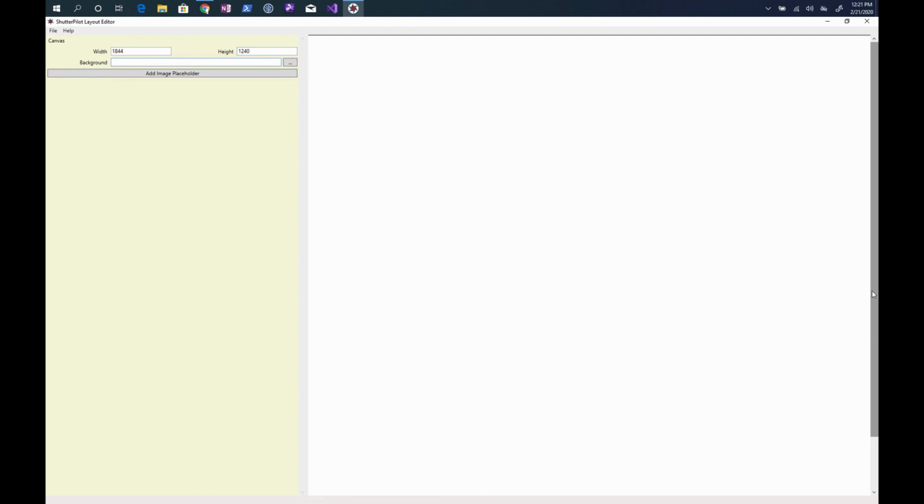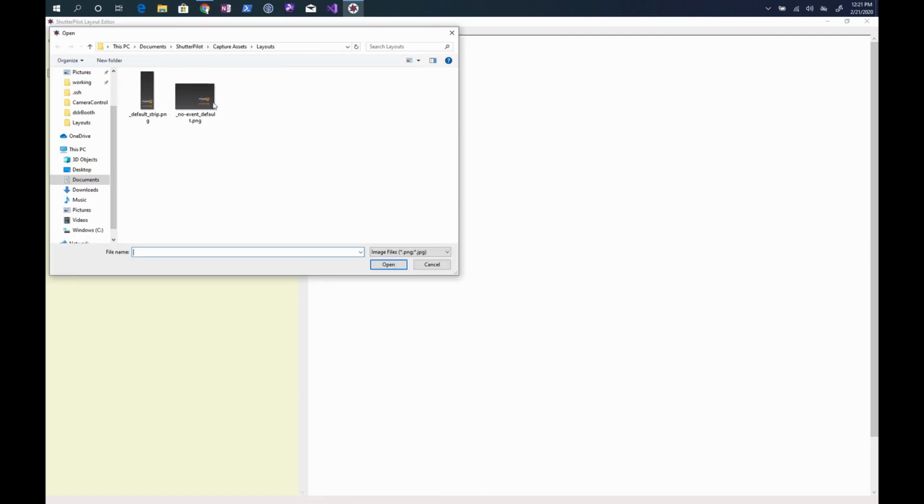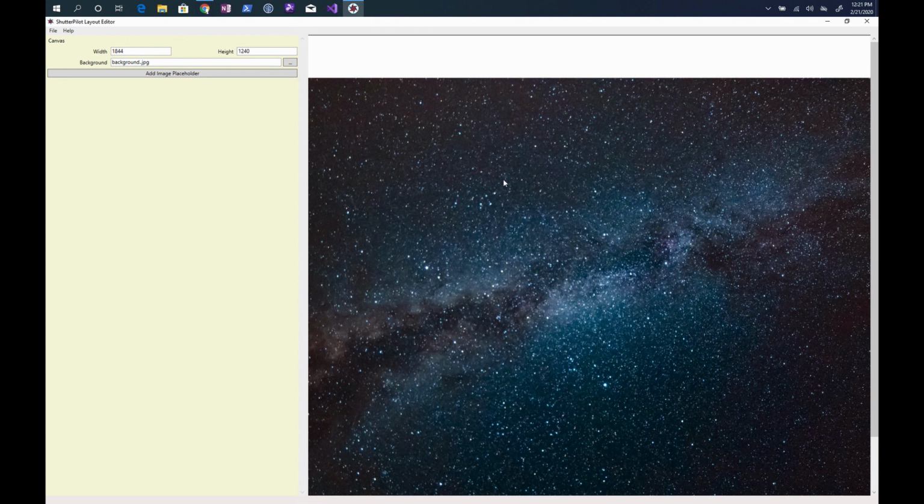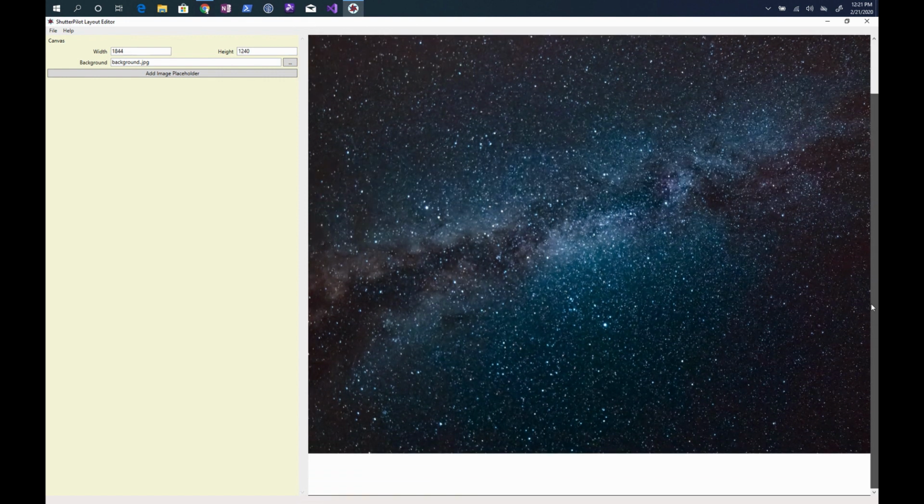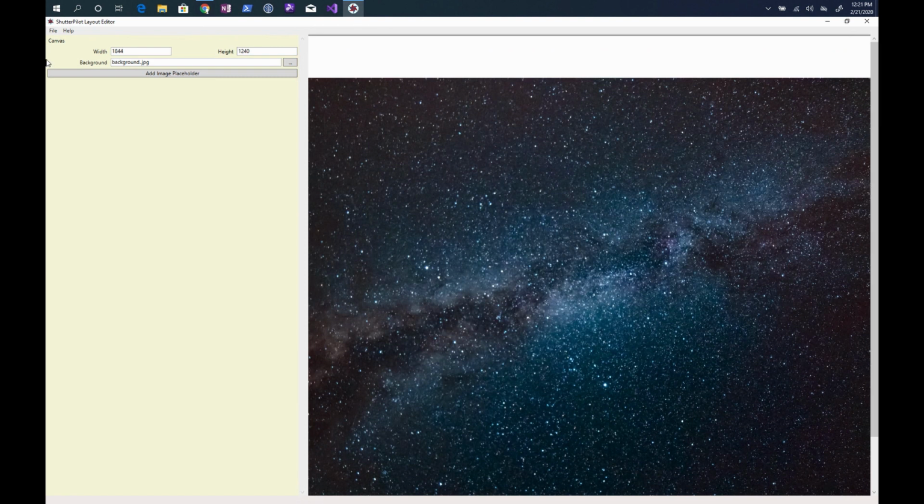Now I'll choose a background. The background that I'll choose is one that I like using for a lot of different things. It's this Milky Way galaxy background. You've probably seen it in some of my green screen demos, but in this case, we'll use it as the background for my print layout. Now, this just provides a blank canvas with a background image, and you can see it here. It's not quite the right size, so there's a little bit of empty space on the background.